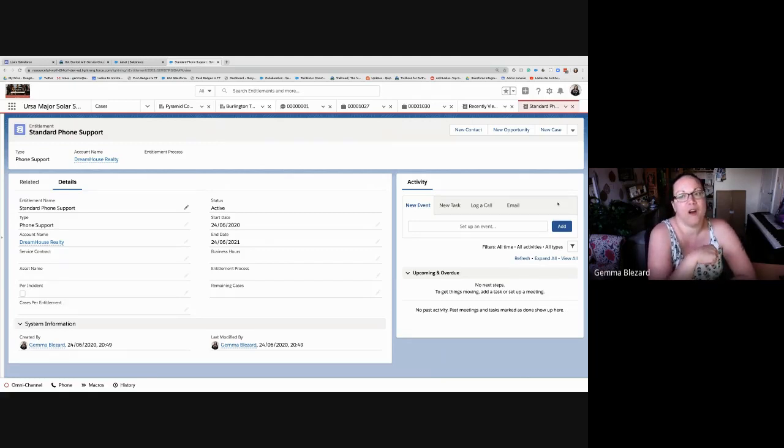So you could automate that using Process Builder, you could automate that using Flow, but you can also automate it using entitlement templates that come from a product. Only use those if you use products, okay? So if you don't use products in Salesforce, you will need to use Process Builder or Flow in order to automatically produce entitlements. So solar panels, obviously the most popular product. So what we have to do is go and create an entitlement template.